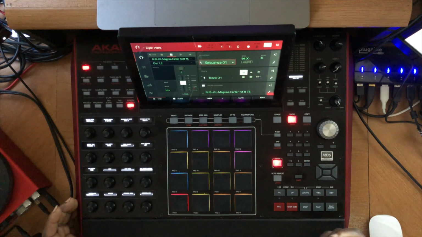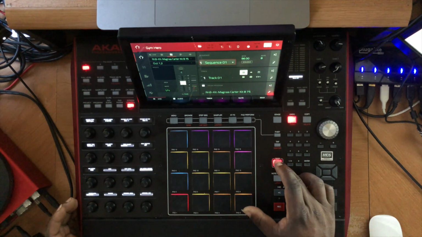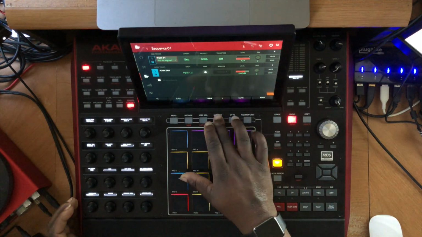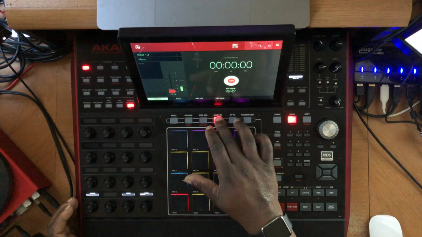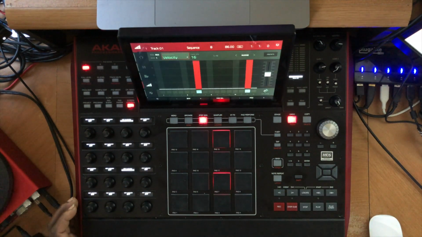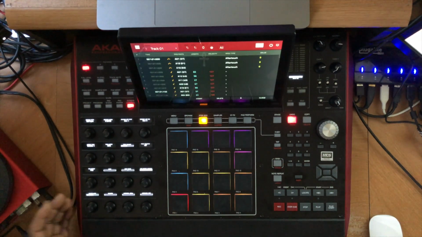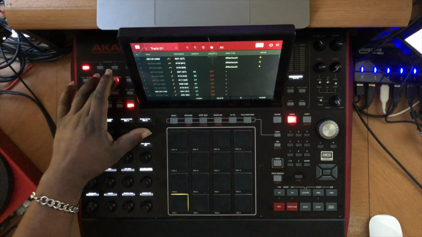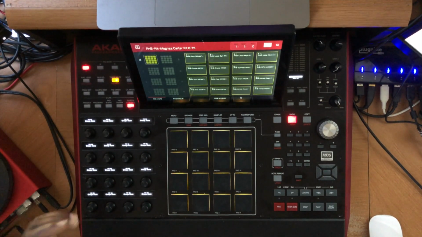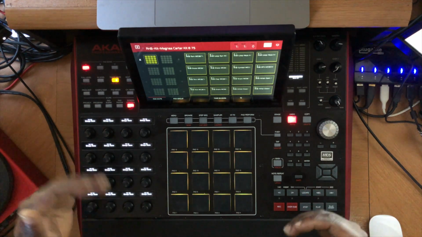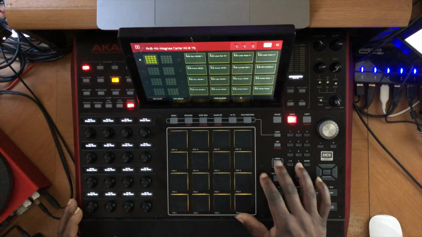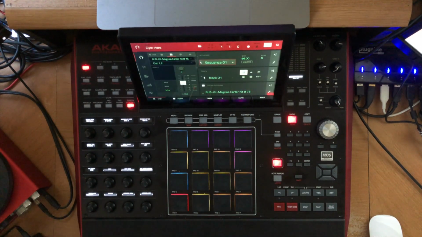So for instance, if I want to go to track and I'm in menu, double tap menu, and I'm in my track list. I hit the sampler, I double tap the sampler, now I'm in the looper. Step sequencer, double tap step sequencer, I'm in list edit. Track mute, double tap track mute, now I'm in pad mute. So all of the buttons with secondary functions, if you double tap them, it's a quick little speed tip to get to that secondary function.